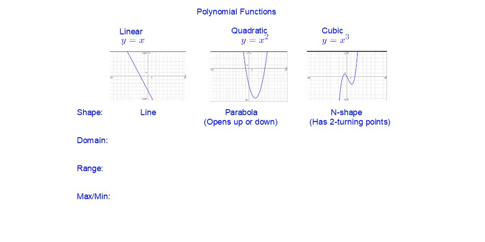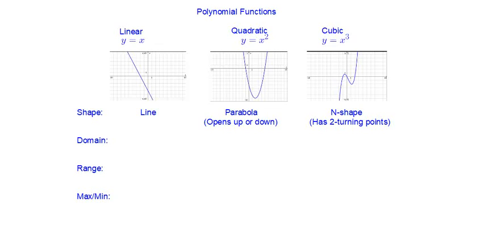So here's an example of a linear function. It's a line, it has a slope that's negative, it slopes down. So the shape is a line. For the quadratic function, the shape is a parabola. A parabola can open up or it can open down. And a cubic function looks kind of like this. It can be kind of n-shaped. Sometimes the n shape will be more exaggerated than other times.